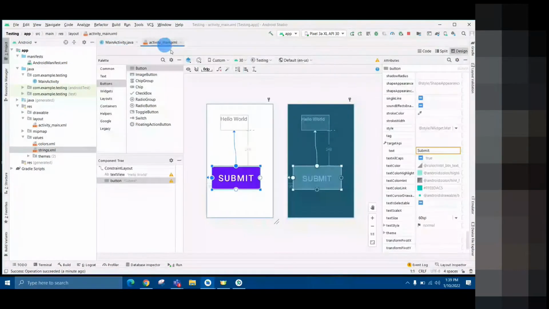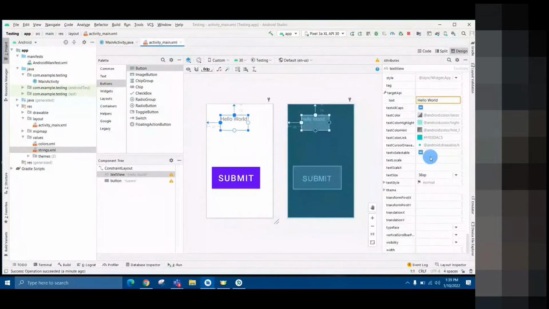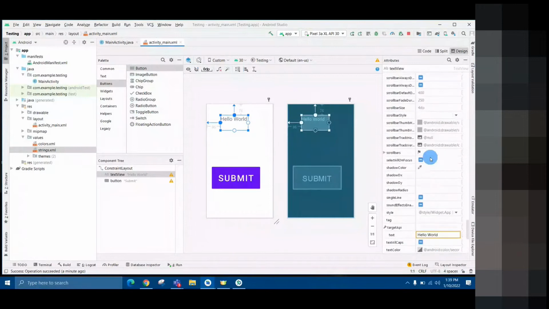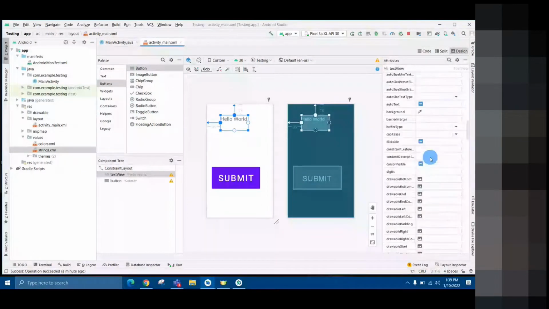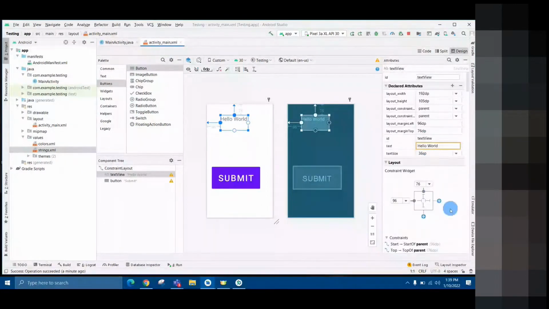And whenever you're adding any component, one thing you have to remember is what is the ID. At the beginning itself, you will see that the ID is written here. So you have to remember what the ID is. Then only you can access that component from the coding part. So whatever component you add, just note down what ID it has been given.